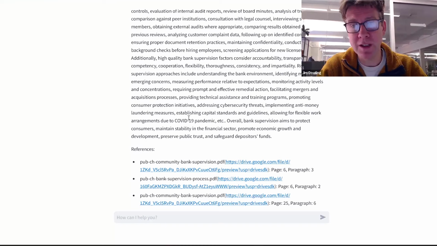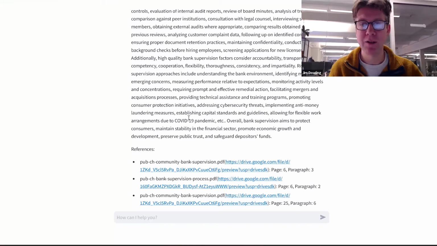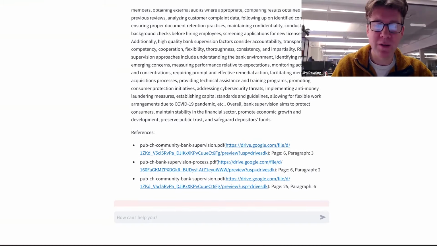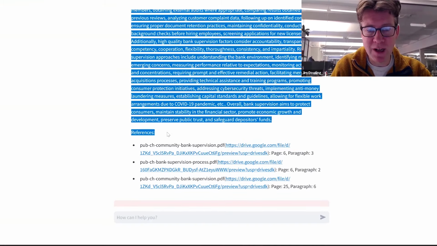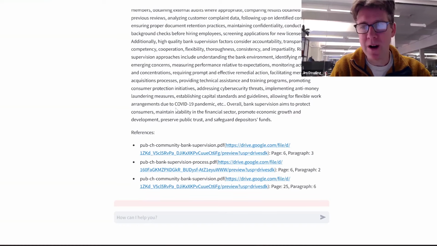But we're not done. That's what we call retrieval augmented generation. The second thing we're going to do is create a fine-tuned, or fine-tune, a Mistral 7 billion model from the same PDFs. So what you can do is you can see the way we've got a nice answer here saying references here, and then we've got this list of references.